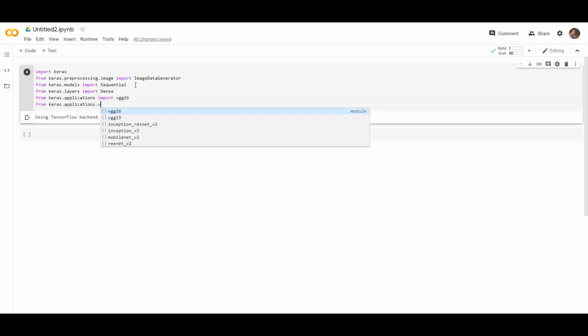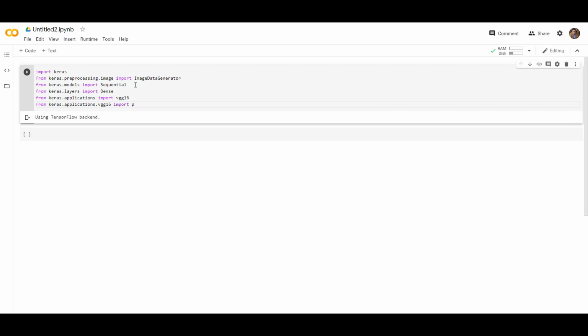So as you can see here, we have many other built-in models in the Keras library, like the Inception, ResNet, MobileNet. This is out of scope for this video, but we will cover them in later videos. So from keras.applications.vgg16 import preprocess_input.